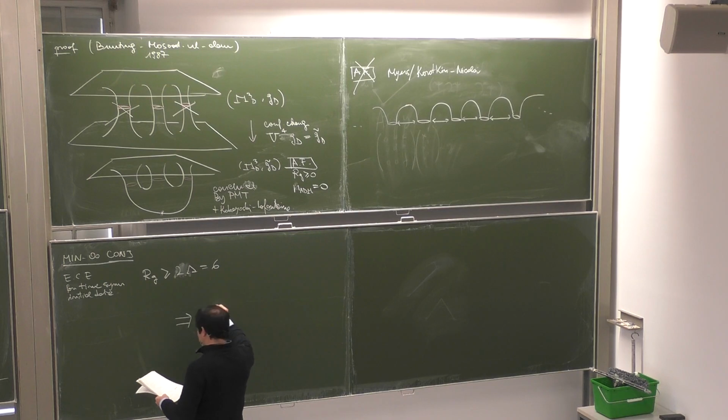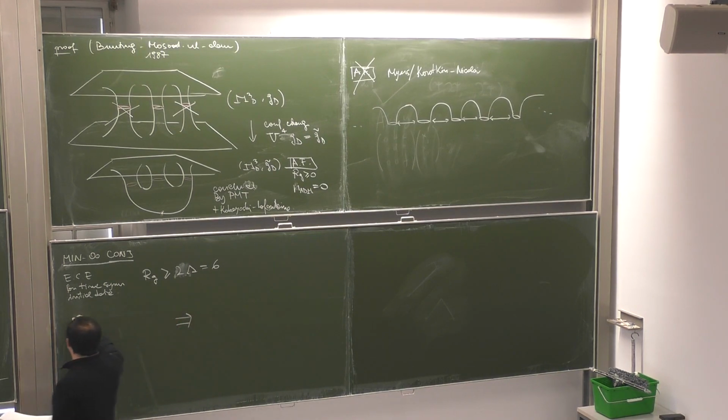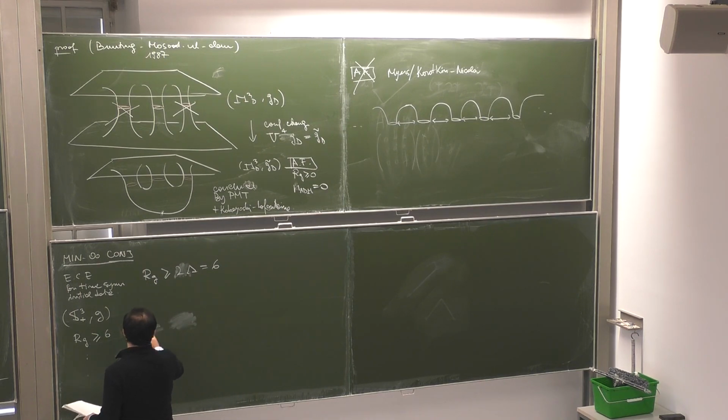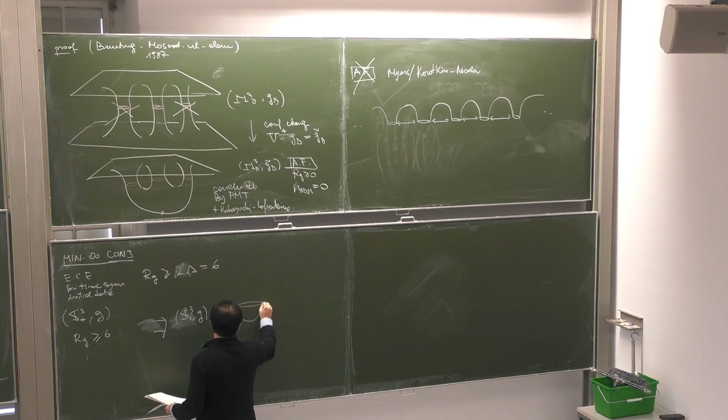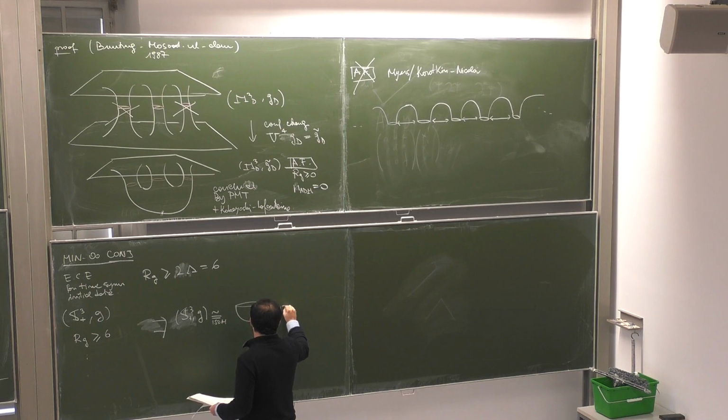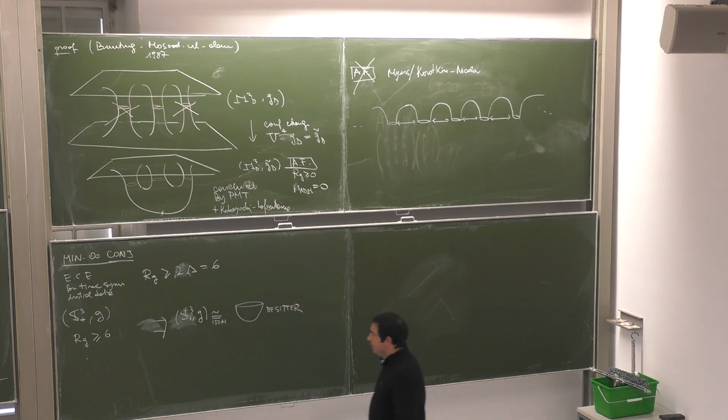So at the end, the conclusion should be, so you start with the manifold, which is just the upper half hemisphere with a metric g, okay? And then by the constraint equation, you assume the scalar curvature greater or equal than 6, plus some condition. And the conclusion that you want to get is the rigidity, so the fact that S3 plus with g must be isometric to the de Sitter solution.